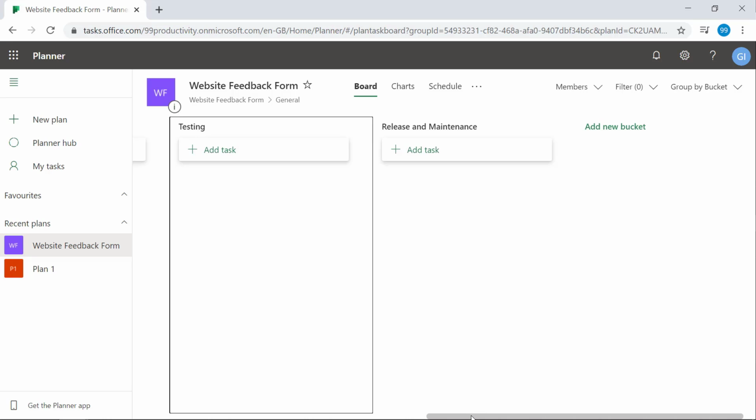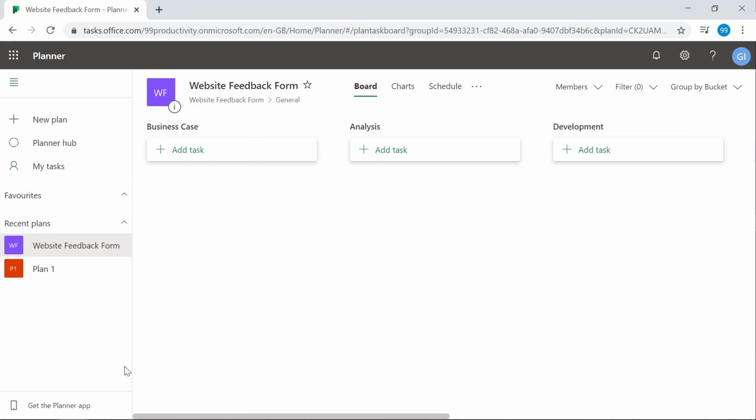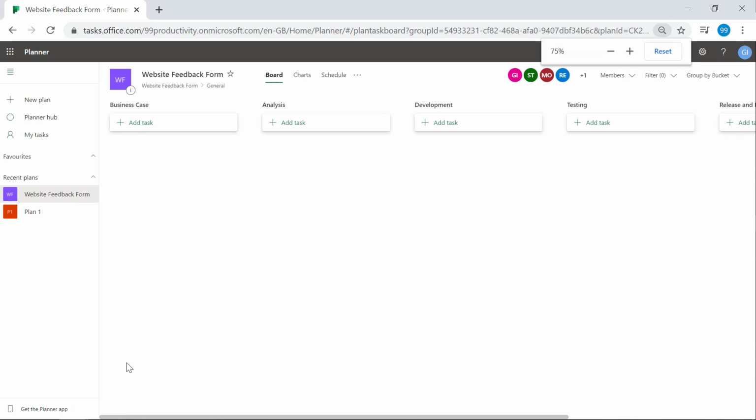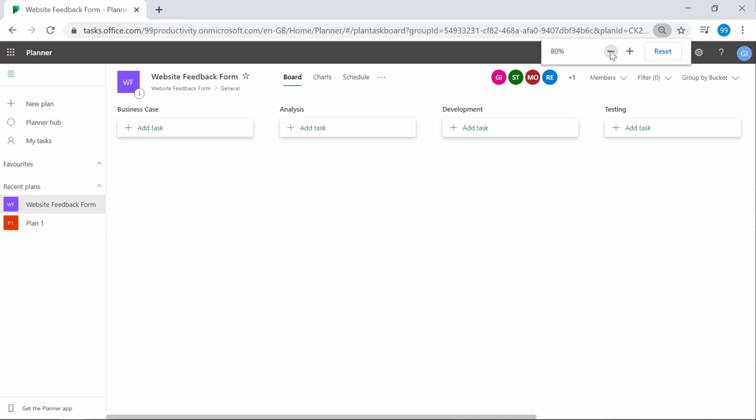We've added 5 buckets now, so that's going to be more than the screen that you have on the laptop, so you can just use the scroll bar to see the different buckets. Or we can also minimize the screen if you want to see more space. Let me do that. Also, my advice will be to always first start by thinking about the plan and coming up with the different sections. Obviously, if you already have a list of tasks, see how they can logically fit into a few sections.